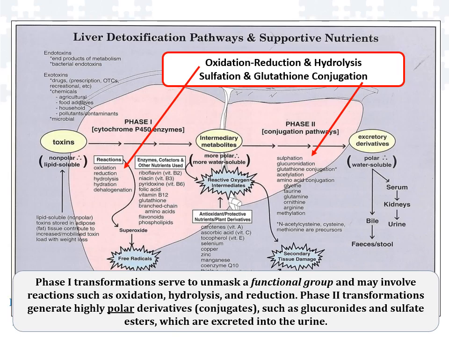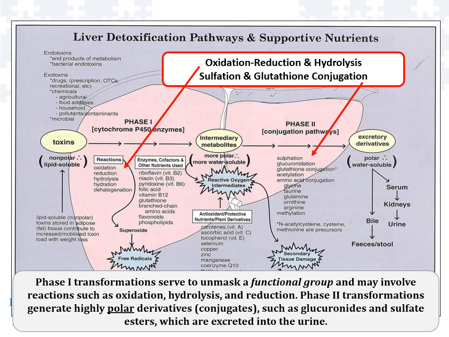Now, liver detoxification is incredibly important to understand when it comes to the presence of these different types of chemicals. At a simple level, we have lipid-soluble chemicals that we accumulate in our body, and of course we have our own chemicals that we produce that sometimes need to be metabolized as well through liver detoxification. But in essence, if we think about an environmental chemical like acrolein, it will go through phase 1, which is taking a chemical that is lipid-soluble and starting to transform it into a water-soluble form.